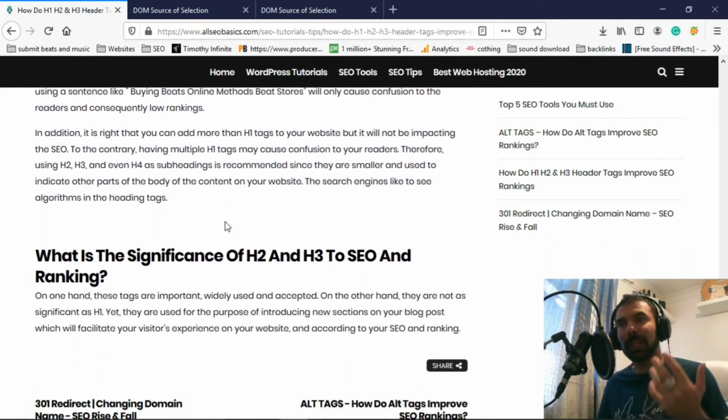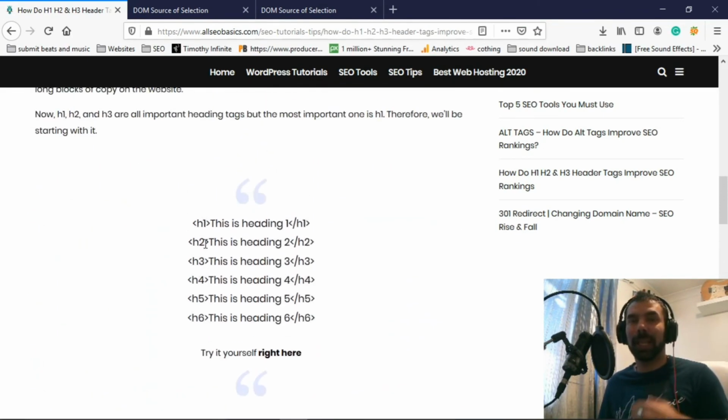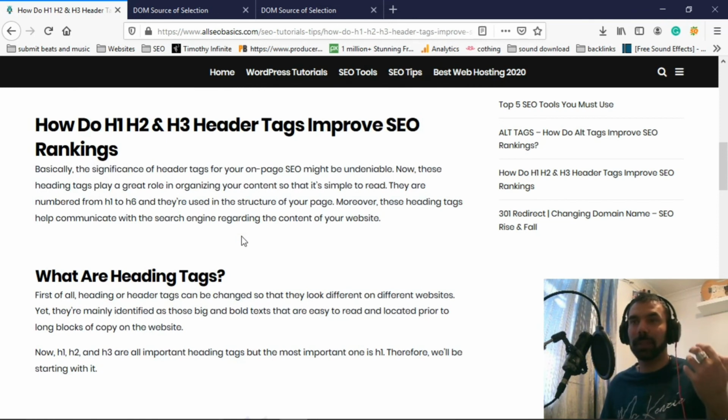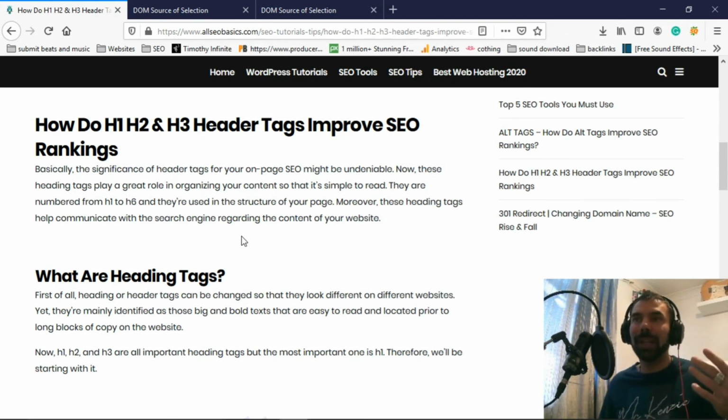I 100% recommend you read this because it will give you more depth on why you should be using header 1 tags in your website for SEO purposes, and it helps the search engines rank you. And with the header 1 tags, you get better ranks. So header 1, header 2, header 3, and header 4, which is rarely used, but it's pretty cool if you do use it because the algorithm in the search engines will pick you up way better.